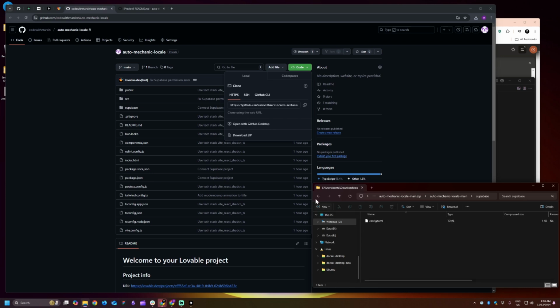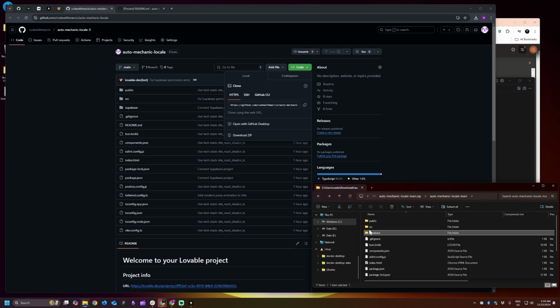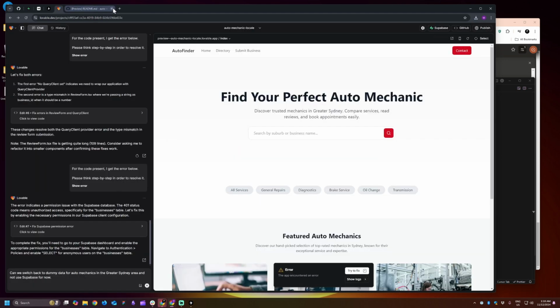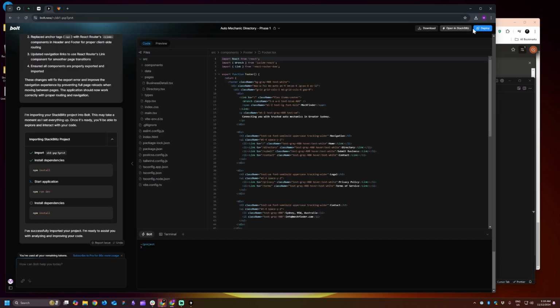You have to set up Supabase, because I screwed up again and I included Supabase. So for me to get this project working, I'd even need to remove Supabase from the project, or introduce Supabase properly. But you can export your code using the free tier.